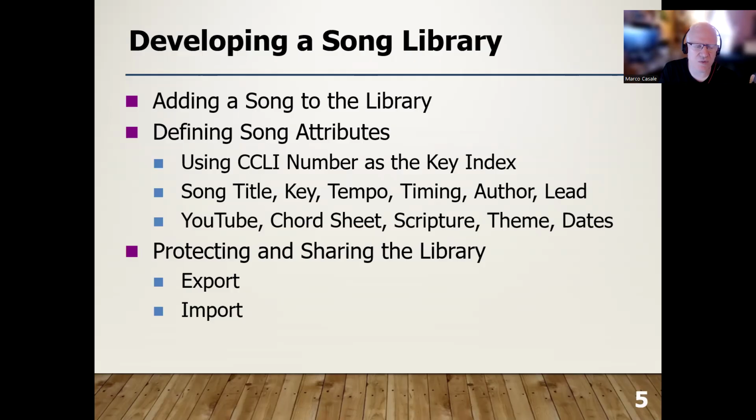I then defined what the key attributes of a song were and how I would index the song. In database design, this is referred to as the primary key of a table. I decided to use the CCLI number since all the songs we used were from CCLI, and our video presentation software linked to CCLI to download song lyrics. This meant that all my original songs would need to be published in CCLI so that I would have a unique CCLI number for them.